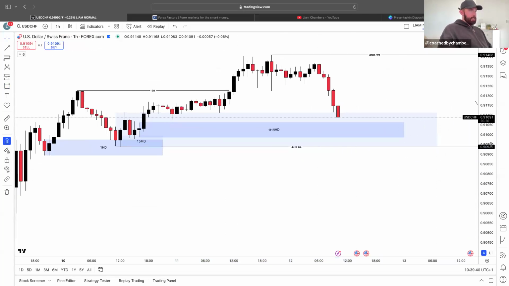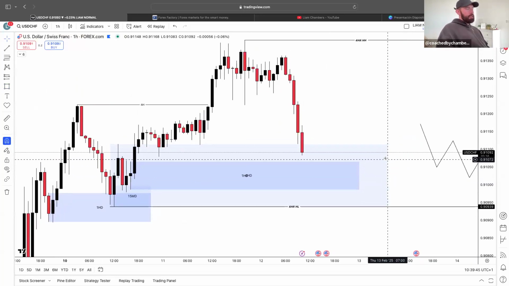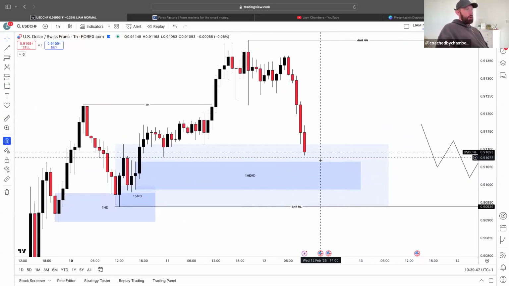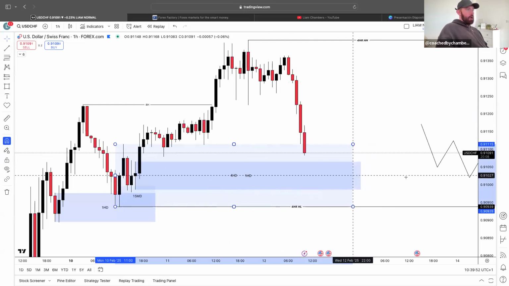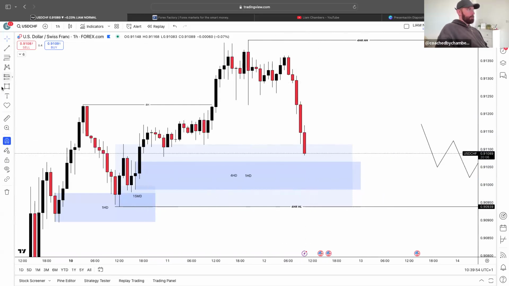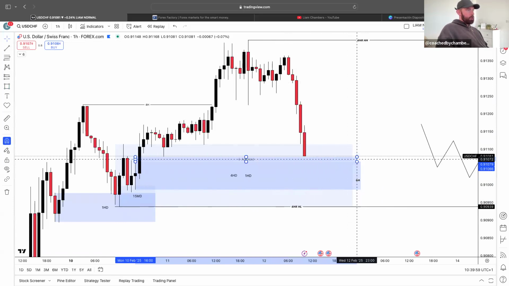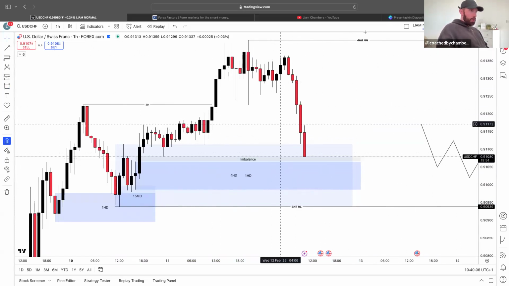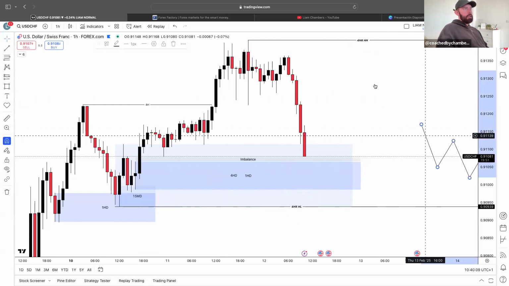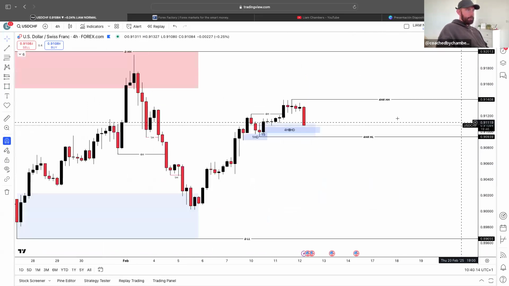Not that I'm not interested in this USD CHF, I'd rather look at the other ones. It's completely doing the opposite to what we expect. But if it was to move away, we can obviously start moving away from this demand candle here, where we're in. Or if we come deeper, we've got some imbalance above this 1 hour demand candle as well, which we're just about to tap into. So again, we could come into this from here and then make a decision. If the dollar's going to carry on, usually USD CHF will carry on upwards as well. So that's what I've got for USD CHF. Let's look back at the 4 hour. You can see it's pretty clear.